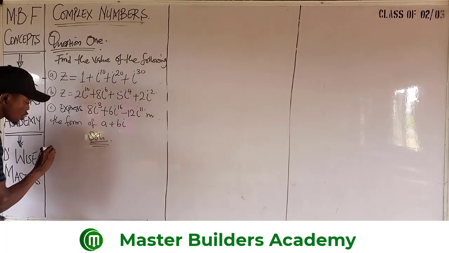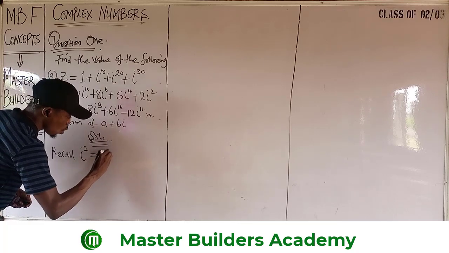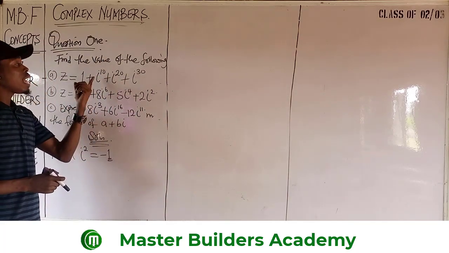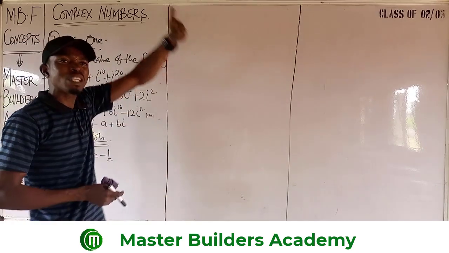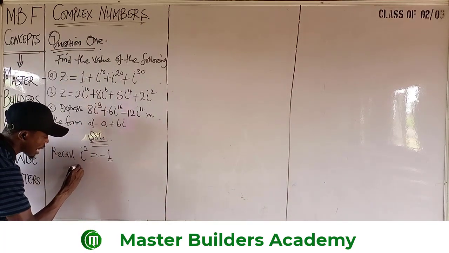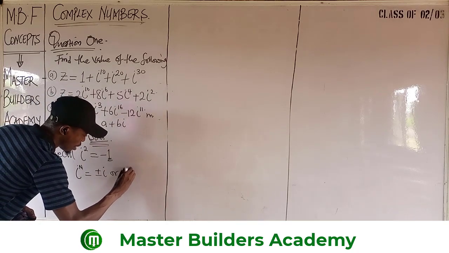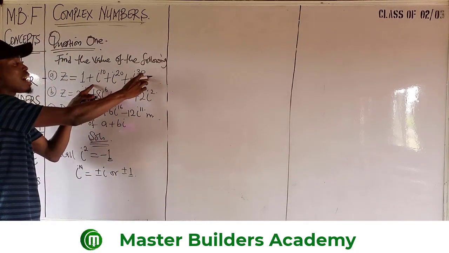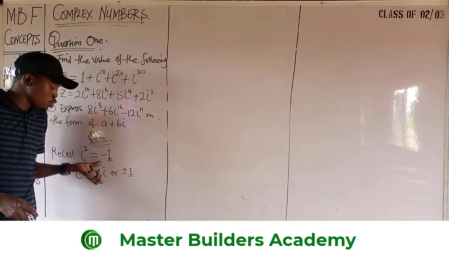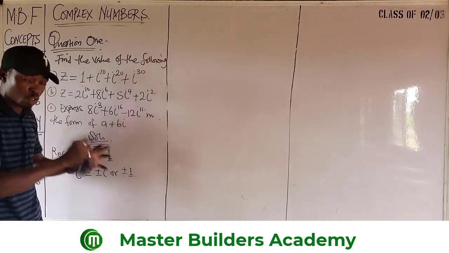So the first thing you need to do now is to say recall that I raised to the power of 2 by standard is -1. So for every problem here, my interest is to reduce any of these I raised to the power of n to their least level. I will say that the least level of I raised to the power of n is equal to plus or minus I, or plus or minus 1. So any of these powers of I that you have here now, in their least level, will fall out to be any of these. Remember, these are 4 results all together. So this is the first basis, or the first thing you should remember.